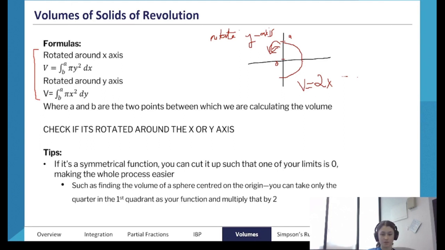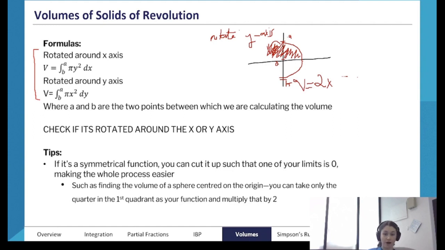The reason that this is easier is because then one of your limits is 0, which is often easier to sub into values, as opposed to whatever this value is down here. Maybe it's b, the other intercept. Of course, this only works if whatever shape you're working with is centered on the origin. So of course, actually, that's going to be negative a. So you're finding this volume here by only rotating around this part on top of the x-axis, and by choosing your limits 0 and a.